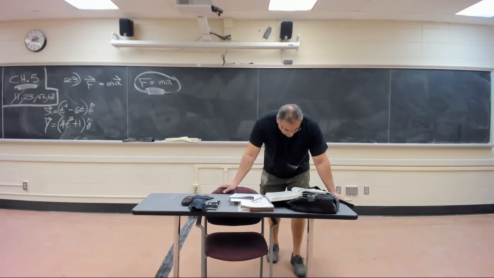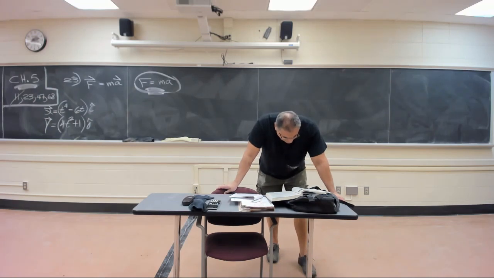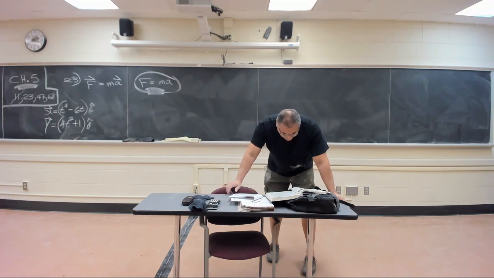Okay, so what's going on here, guys? The x and y coordinates of a 4 kilogram particle moving in the xy plane under the influence of a net force F are given by x equals t to the fourth minus 6t and y equals 4t squared plus 1, with x and y in meters and t in seconds. What is the magnitude of the force F at t equals 4 seconds?